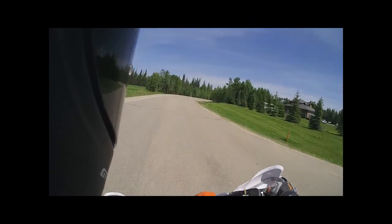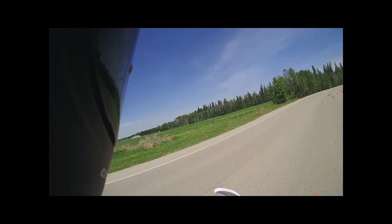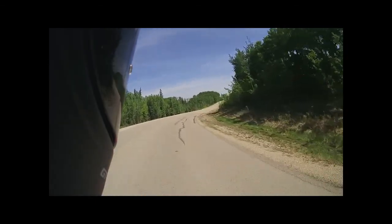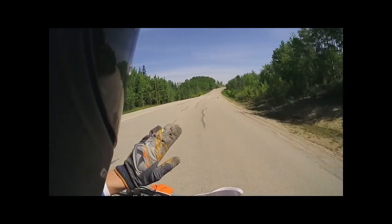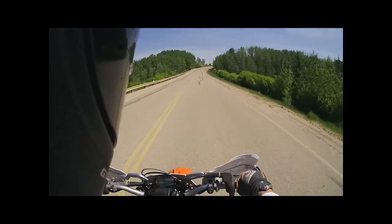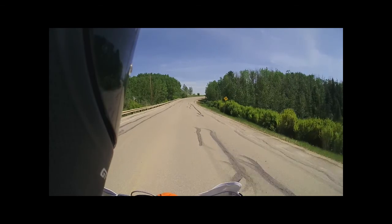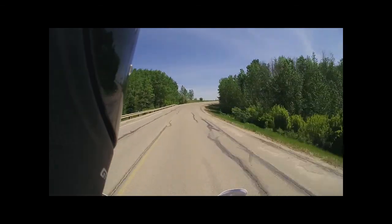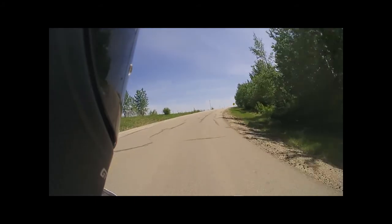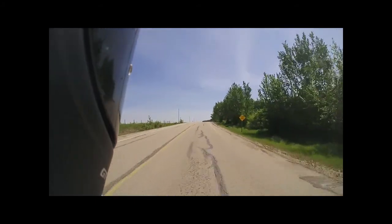But let me tell you what, it is the coolest feeling. When you're off the gas and it's still going backwards and you're just feathering that rear brake to keep it from going over, and you're getting confidence in it so you're not afraid, that's a great feeling. Nothing like coasting a wheelie.